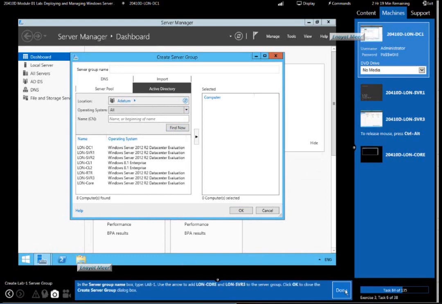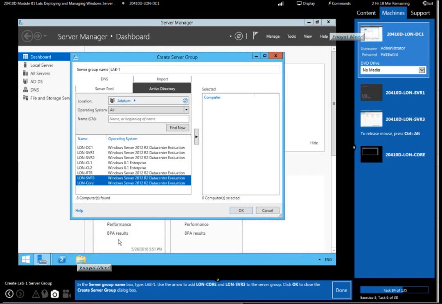You select, click on the play button, move to the right side for a server group, but then you have to give again a name to your server group. So this will be actually a server group with 2 computers, as we have here L1-core and L1-SVR3.